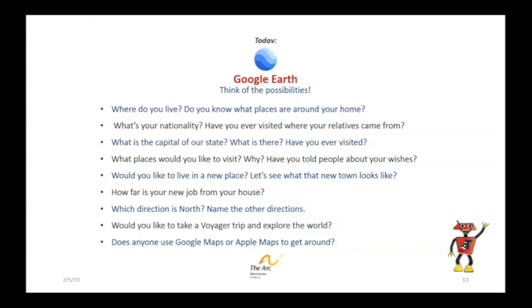And does anybody in the group use Google Maps or Apple Maps to get around? On Google Maps, it's wonderful. You have bus routes, you have walking directions, train directions, driving directions. And if we can help people learn how to use these things, how much more independence could they get? But just to know where they are in the world, that they are part of the world, is such a great thing to teach people.